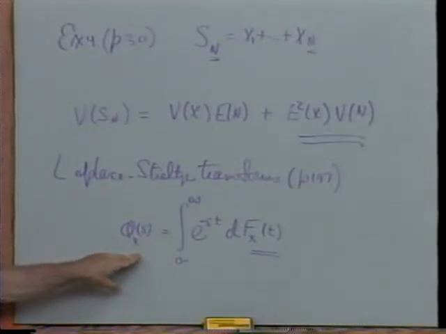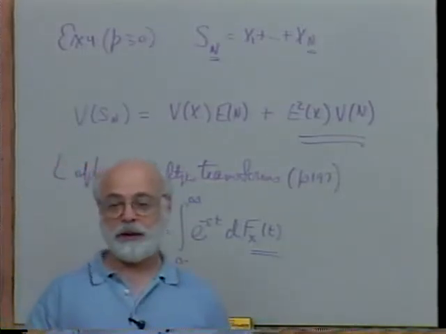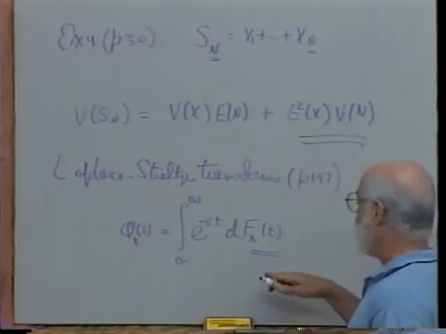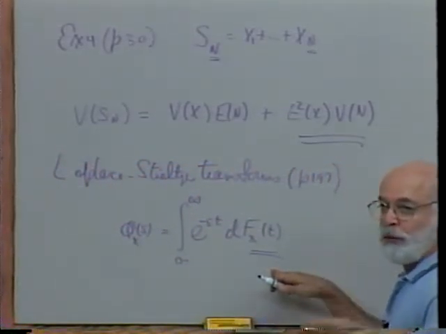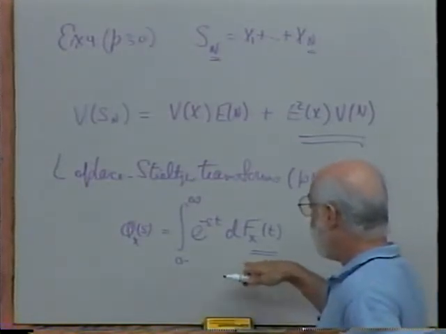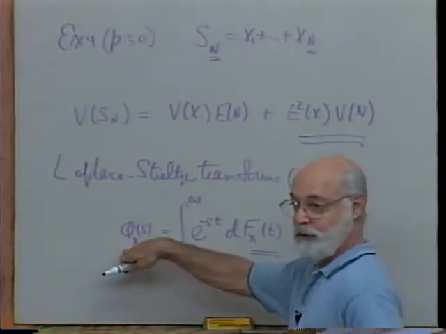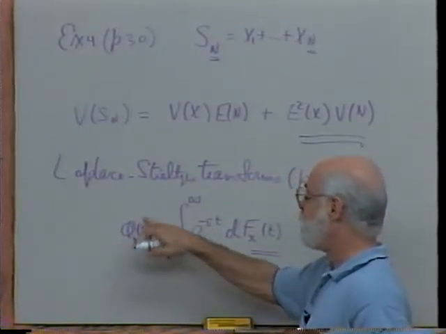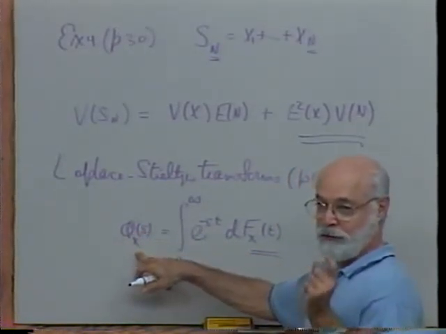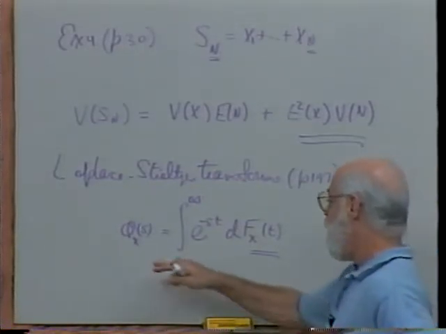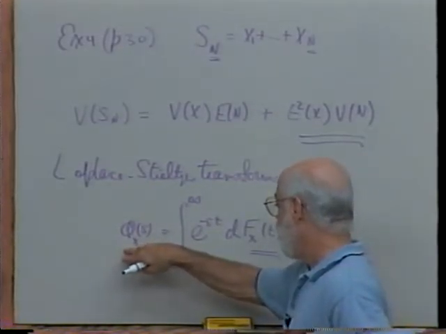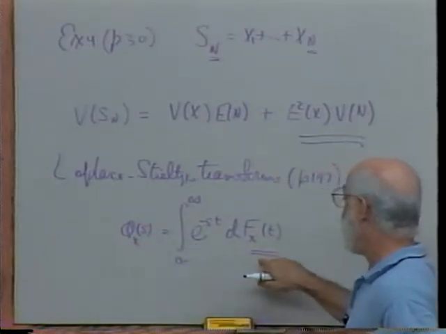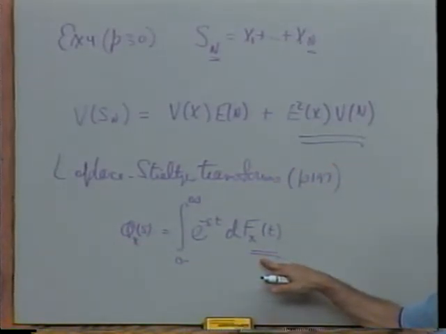And furthermore, there are theorems which say, again, we're going to ignore the analysis aspect of it, that under certain conditions, which we'll assume are true, we'll worry about these details as we go along, if you tell me what the phi is, if you tell me this function, not a number, but if you tell me its functional values for all s, or for a sufficiently dense set of s, then that uniquely determines the function that produces it. So I can go backwards.